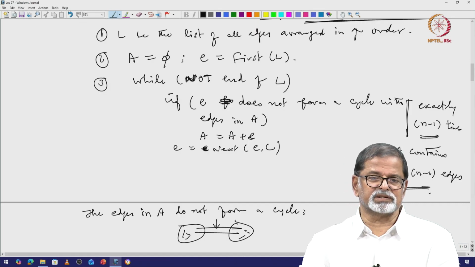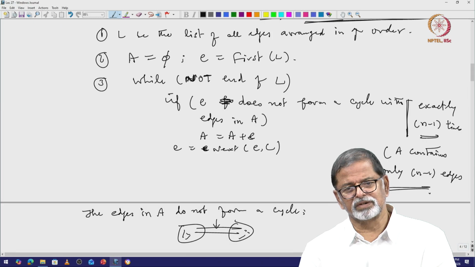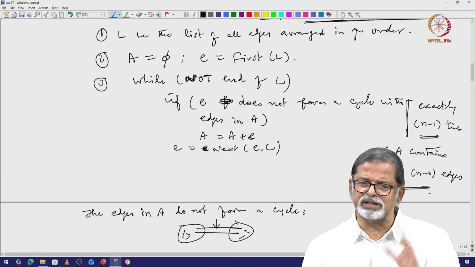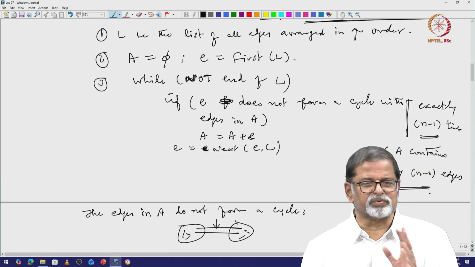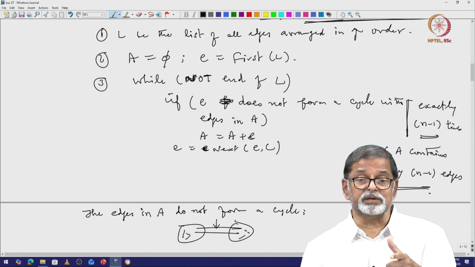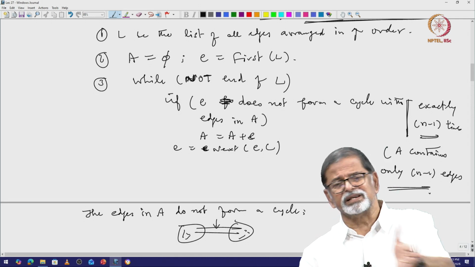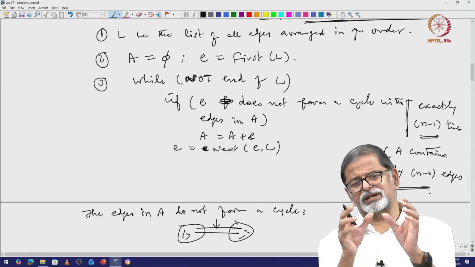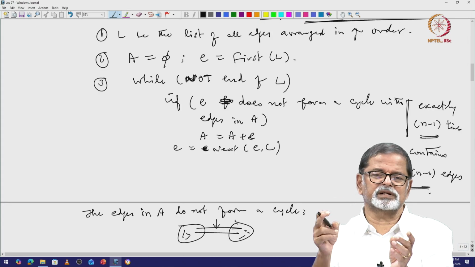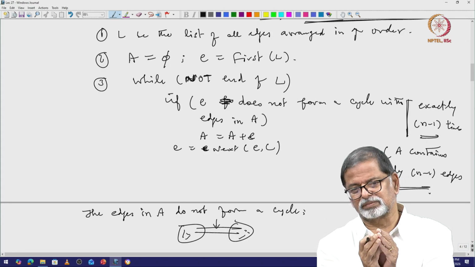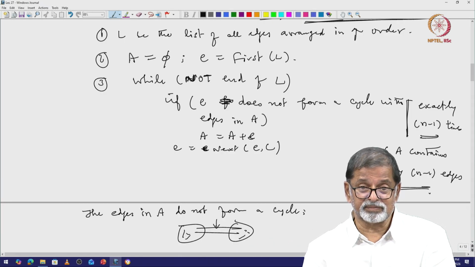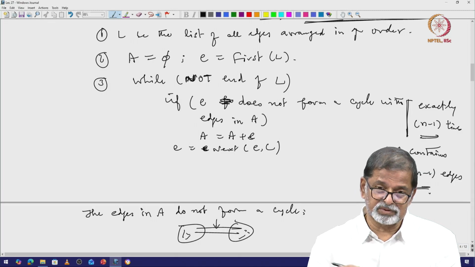Suppose this is the set of edges that you have selected so far. Consider a minimum weight crossing edge. That is not going to form a cycle with the edges that you have already selected. Therefore, that can always be selected. The only thing is, it has to be of minimum weight, but that is what we are doing. We are considering edges in the increasing order of weight. So, whether it belongs to a different component or not: if they are in the same component, that path and this edge will form a cycle, you ignore. If they are in different components, you take the union of them. That is how it would work.